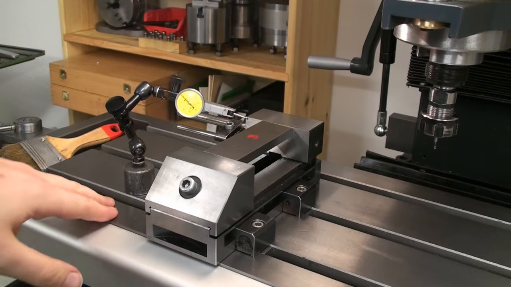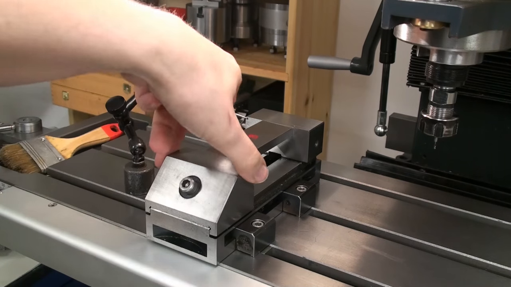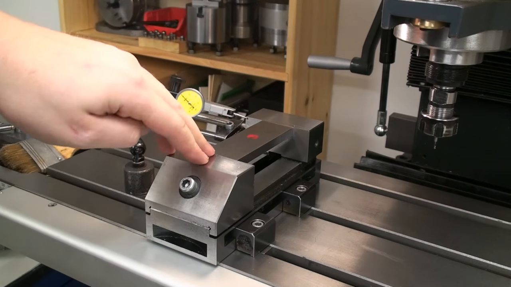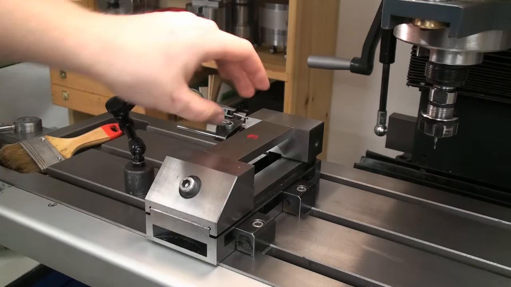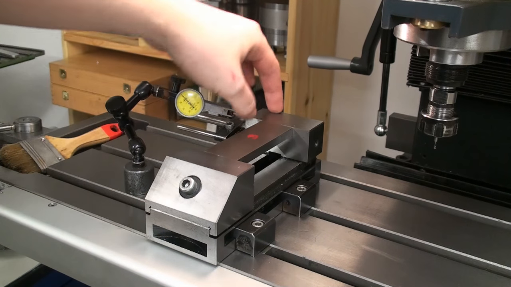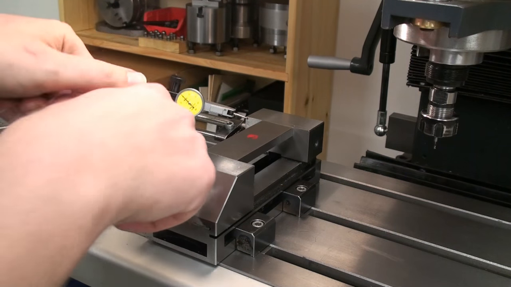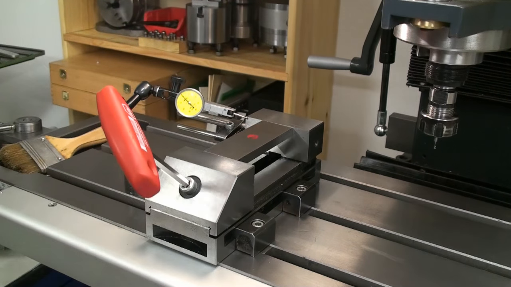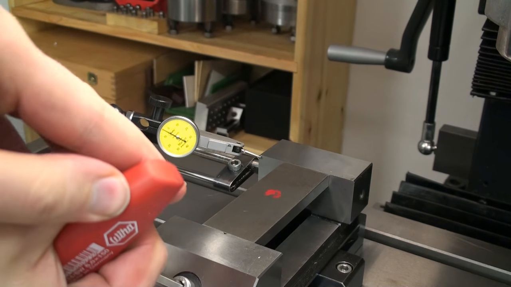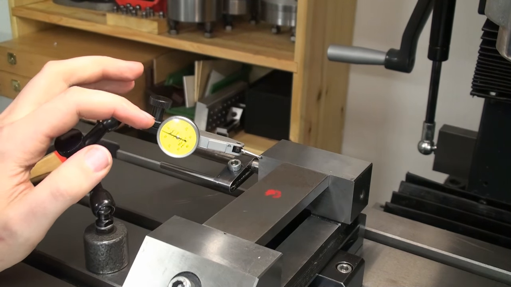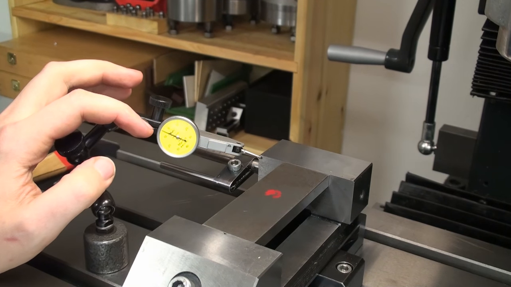Okay, now we're over at the milling machine and we have our 80mm screwless grinding vise. I have the same setup. I have my workpiece in very much up to the top of the jaws. I have my dial indicator up against the fixed jaw, and we're clamping down. Watch the dial. This one moved a bit less, about 0.5mm.